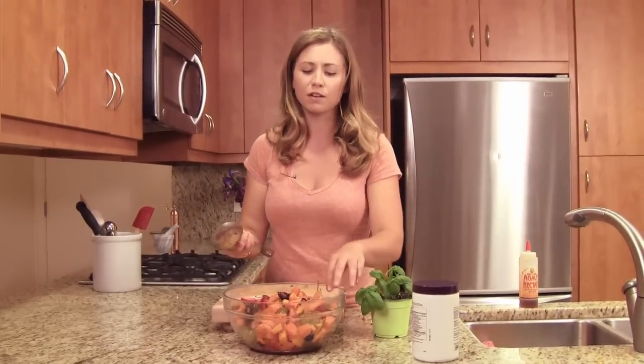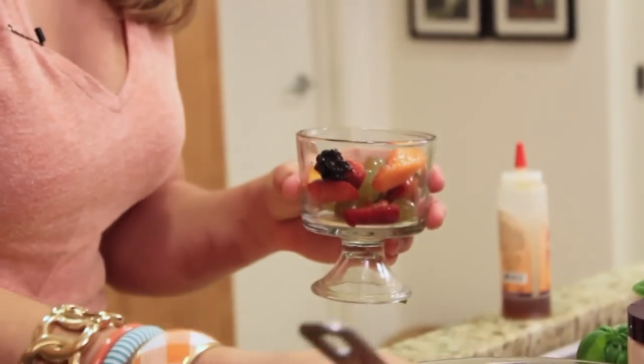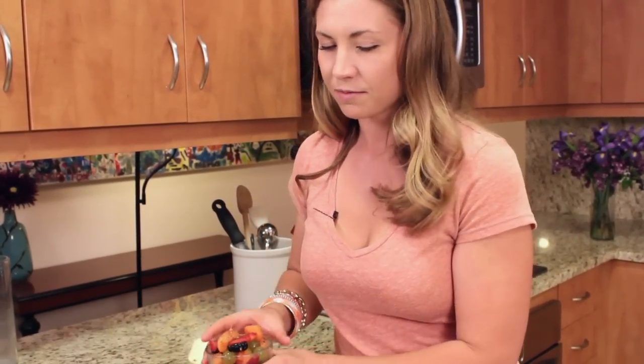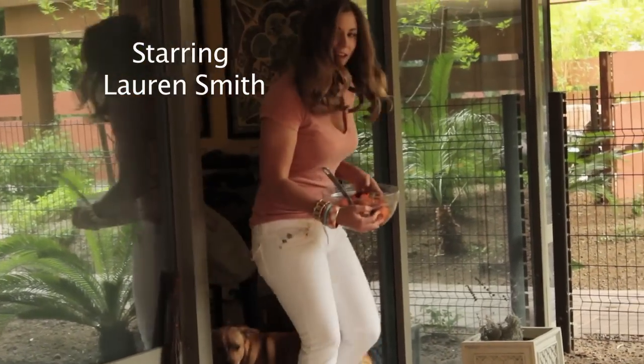Literally five minutes for a beautiful spring side dish — you're really going to enjoy this. The great thing is you can use this with the other DaVinci Spectra products: you could use the greens, the oranges, or the reds. But because today we're focusing on anti-aging, we thought the purple was totally appropriate. Every good chef says to taste your food before you serve it, so I'm going to do just that — make sure my friends will approve. Just find yourself a nice little parfait glass, make sure you get a little bit of everything in it. To garnish it, just add one of these pretty little baby florets of basil — just like that, that's all it takes. And I think it definitely passes the test! I hope you guys like it just as much. Thank you very much, bye!